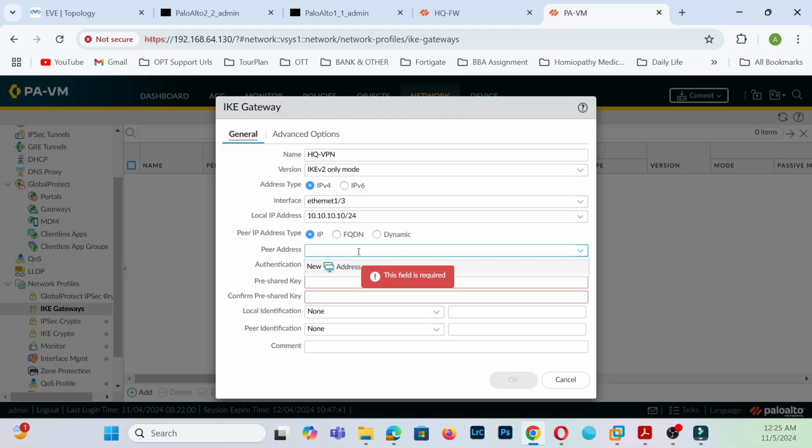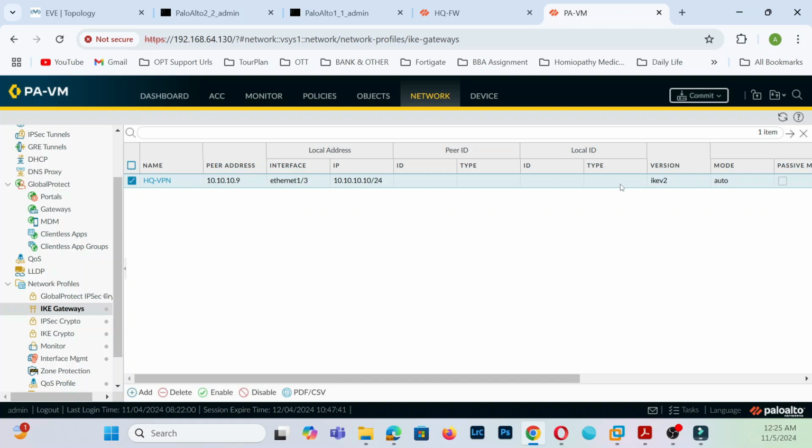Peer IP, you should provide the peer IP, the other end of the tunnel. So this is definitely 9, and then the pre-shared key. Okay, so it is done.